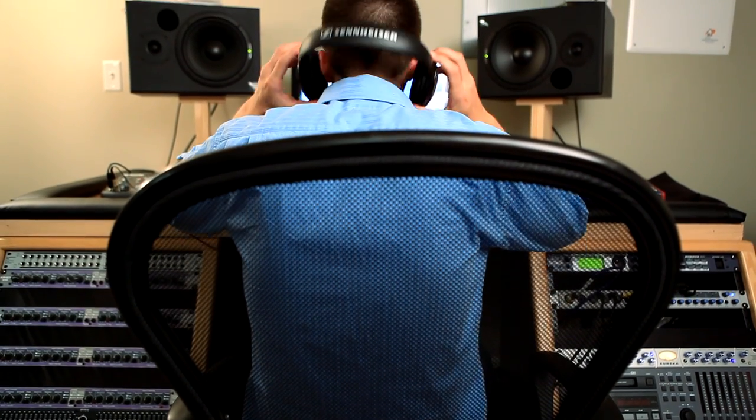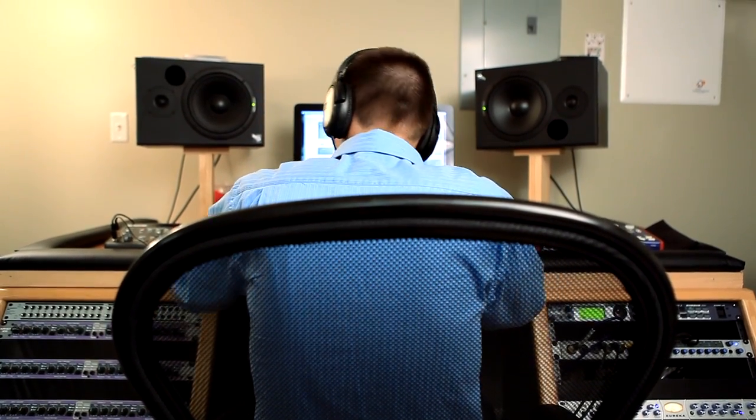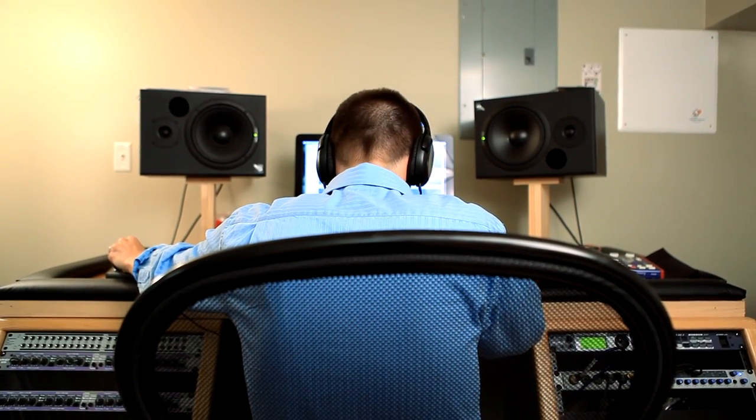Fully adjustable headband here can accommodate a large head or a small head. There's ample padding on both the ear cups and the headband for long listening sessions or sessions in the studio while you're going for that perfect take.